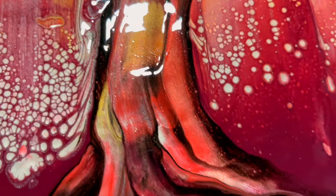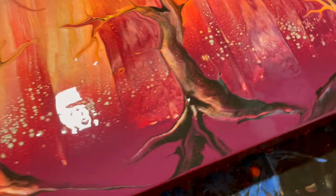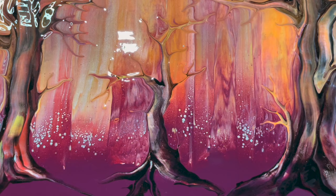Yeah, but this is quite beautiful. I got a little close to the canvas here in a couple of places. I might have to touch that up. I'm definitely gonna have to touch up my sides. Look at that. That's ugly. That's okay. I can paint those later. I think this little tree is my favorite. I really love the shape of that. It turned out really nice.